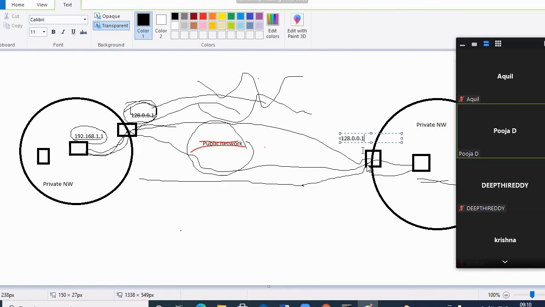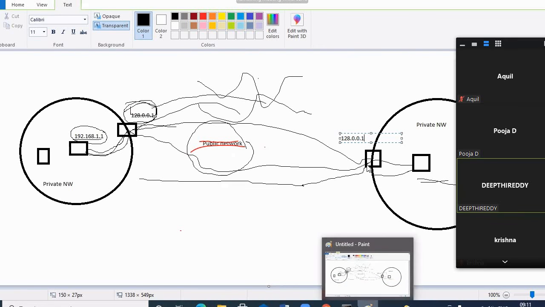This request comes to the NAT, then it will take that request inside, and when this device responds to that request, it responds to the private IP address. Here this NAT will convert that private to public, and then take it through the public network to the next organization. So we have taken one organization and a second organization, and this is how they communicate through the public network. By using NAT devices, it converts private to public and public to private, vice versa.